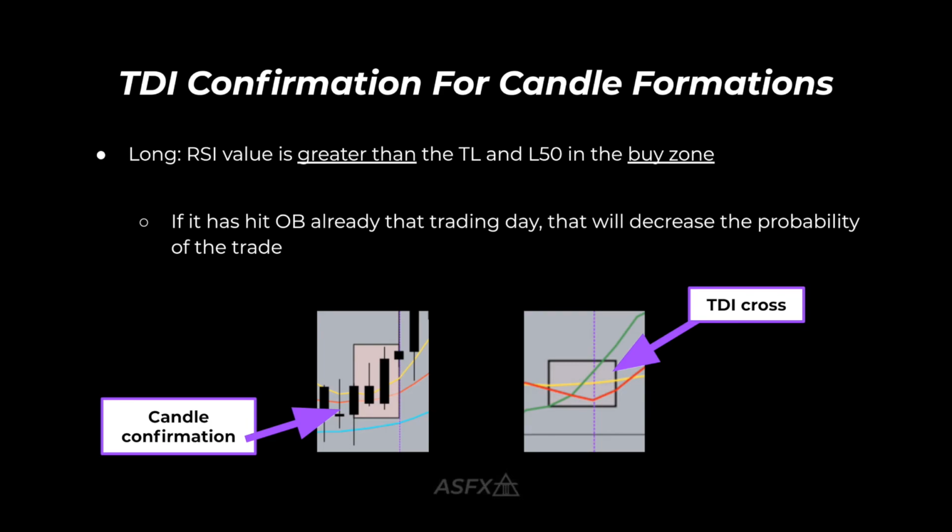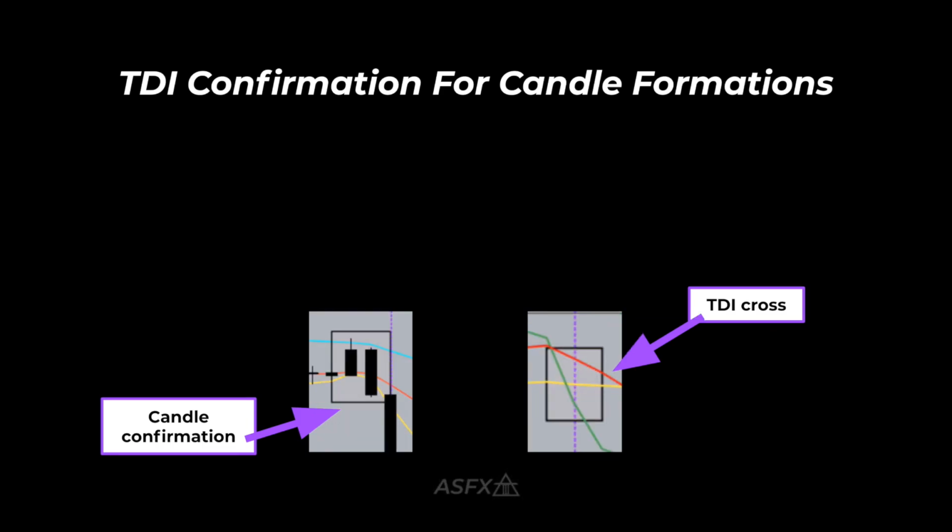So this separates us, comparing it to the beginner signals, in that now you're not going to be looking at every single 2 candle or 3 candle formation wondering if you should be trading it. You're going to use the TDI and find these crosses, find these value changes where everything lines up in your favor to confirm the best 2 candle, and we're going to talk about 3 candle in a second, breakout formations.